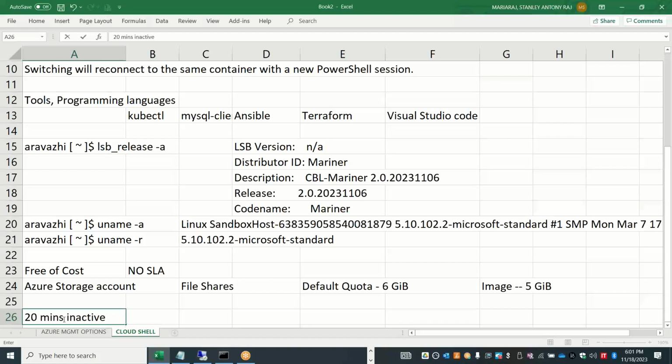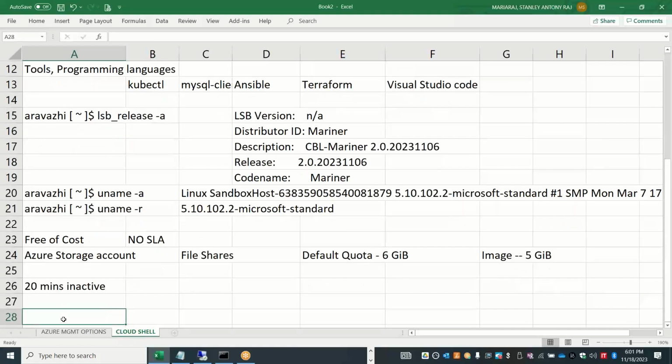Okay, you don't have to really worry, because your working files, the data, the directory is actually coming from the file share, so that data will still persist. Only thing is the container might be newly created. So you don't need a separate download. You can just directly launch it from the browser itself, either from portal.azure.com, or you can directly launch shell.azure.com in order to log into this Cloud Shell.